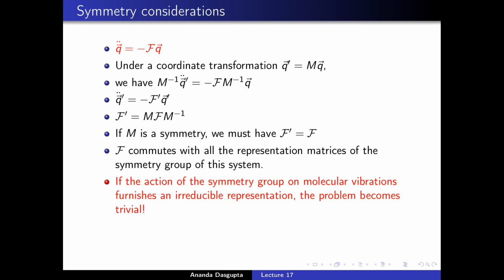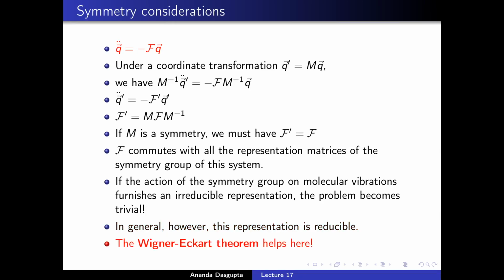Now, usually we will never be this lucky. The representation that we will come up with on the space of molecular vibrations would usually be reducible. So Schur's second lemma will not really help us out there. But we already know something that will. This is a situation which is tailor-made for the Wigner-Eckart theorem.